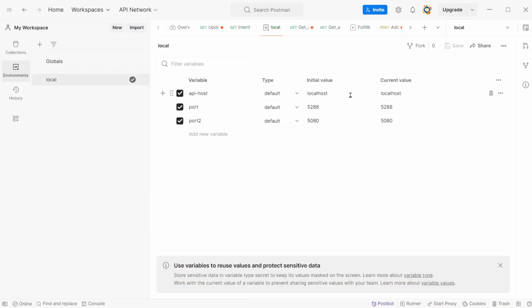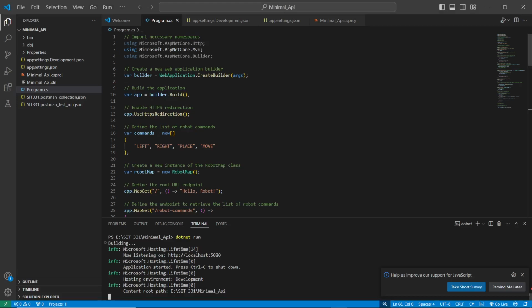In the environment, you need to set up different variables which will point to their particular value. For example, the URL which we are working with is basically HTTP localhost 5080. So we will make one variable for this value localhost and one variable for this port.